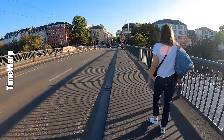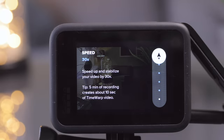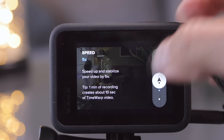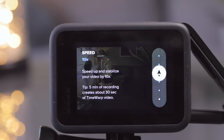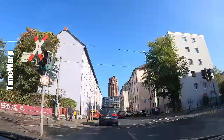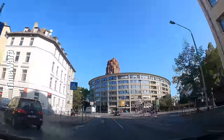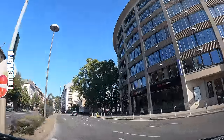It's a stabilized time-lapse video. Really, really cool. The maximum you can go is this one here, 30x. 5 minutes of recording creates about 10 seconds of time warp video. Let's have a different one here. Let's take 10x. 5 minutes of recording creates 10 seconds of time warp video. So anytime you walk and you have the camera by your hand, or it's with a suction cup attached to your car, use time warp. If the camera is stationary on a tripod, for instance, choose time lapse. If you're building your new house, then make a time lapse and not a time warp video.